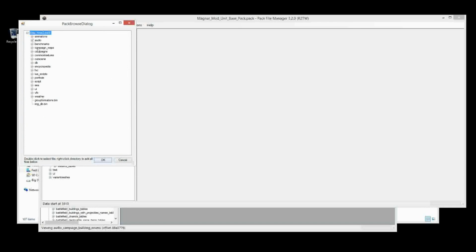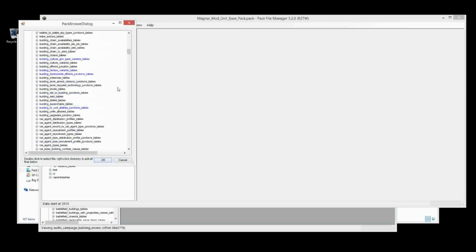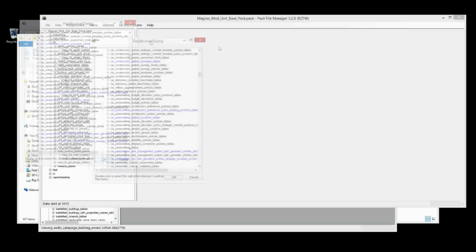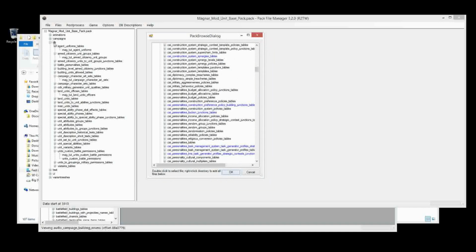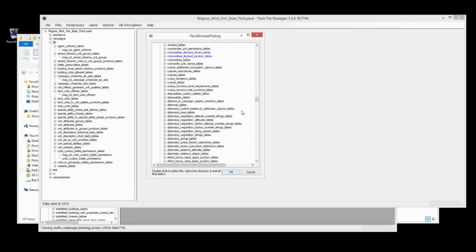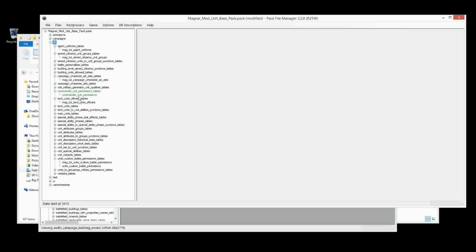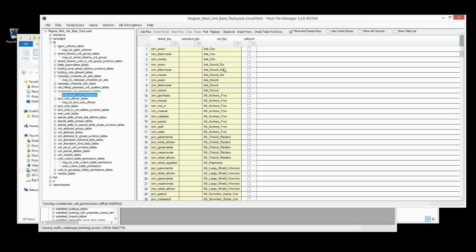Okay, and the table we want to have here is called Commander Unit Permissions Tables. Make sure you've got the DB selected, of course. Go all the way down to Commander. There it is. Right click on that. Okay. You can see what it looks like. Let's save it first and rename it.